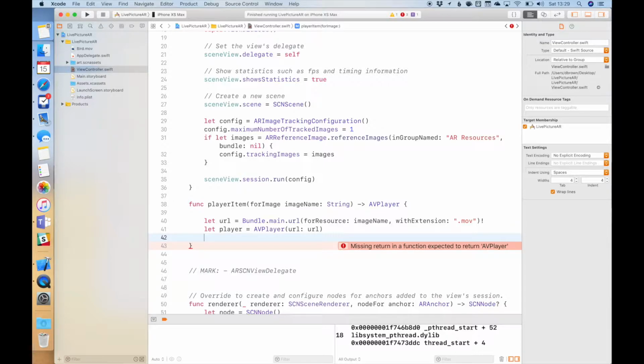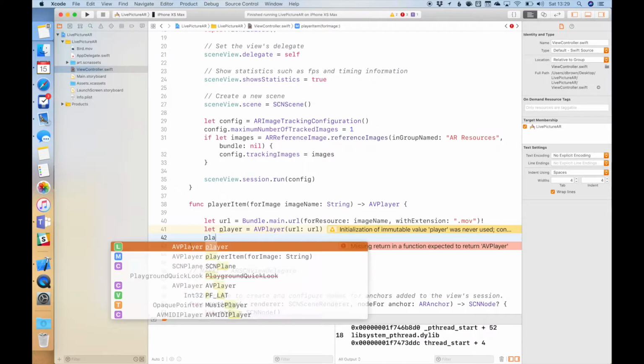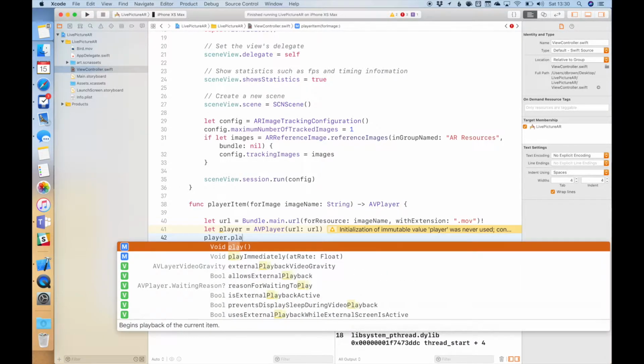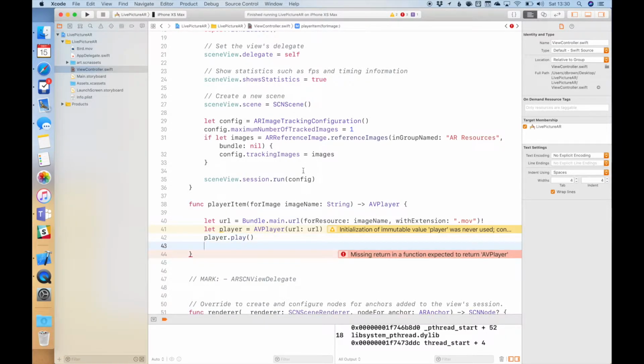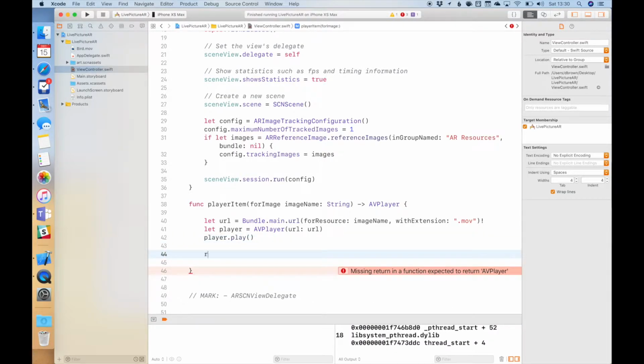And that should fix that. The only other error is saying player is not being used. So that's where we need to set that up. We're going to say player.play to start the AVPlayer playing. And then we need to finish that off by returning that player.